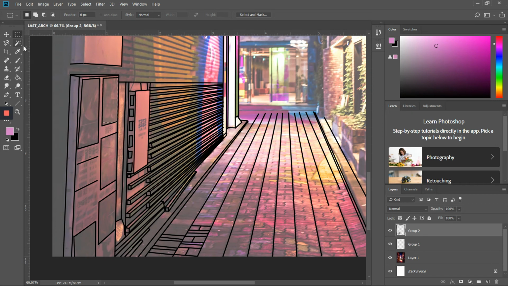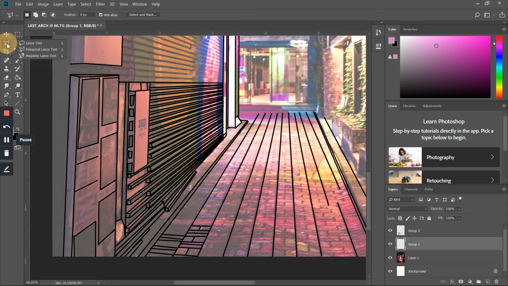Now you'll see it's actually off a little bit, so let me try something else. Since this photograph is taken in perspective and I'm not seeing this rectangle flat on, it's got a little bit of an angle to the bottom, I'm going to instead use the polygonal lasso tool. And now I can draw around the shape using the corners. And when I connect back to the first point that I drew, you'll see those little dancing ants appear, and now I have a selection.